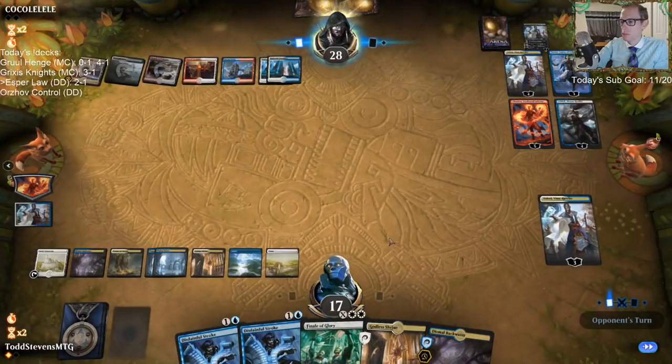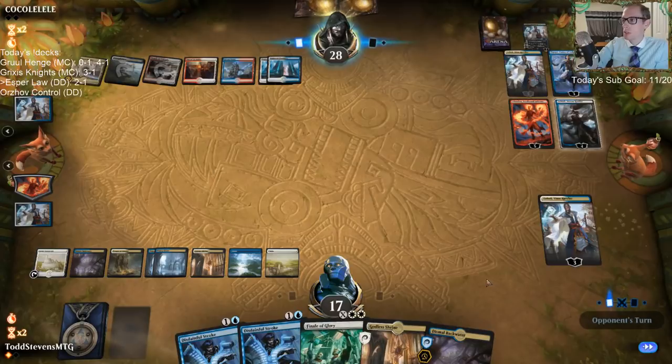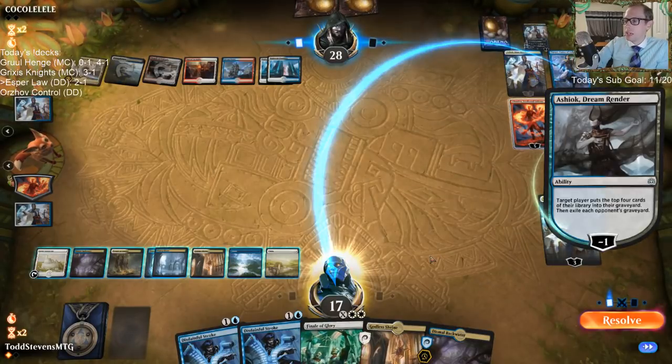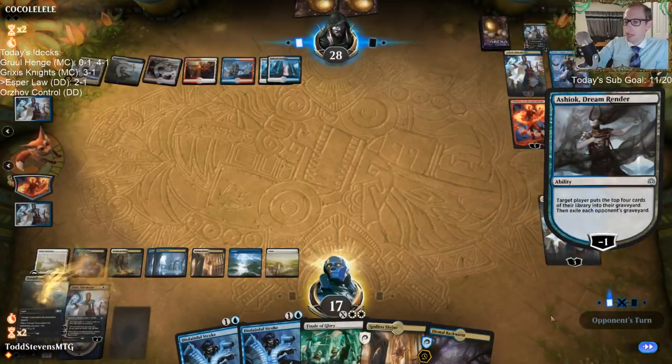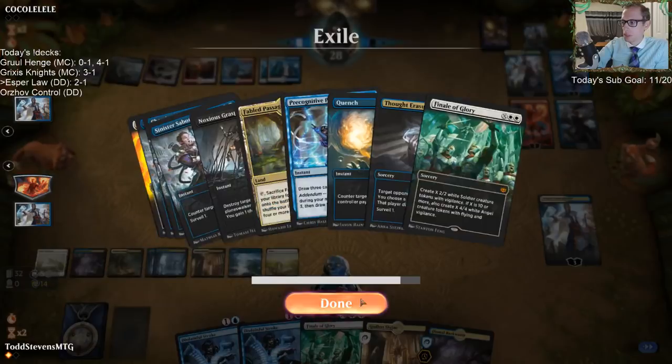Let's slow this down. I was really hoping they were going to take up Chandra first. Then I could Finale and put a bunch of creatures into play, but I can't do that with them being able to go Chandra minus and get rid of them. I just can't do that.